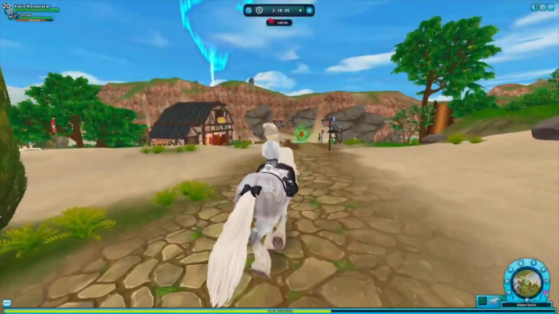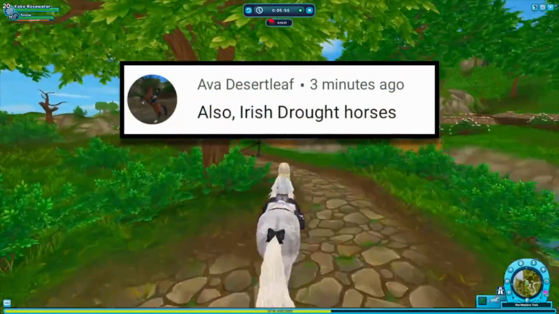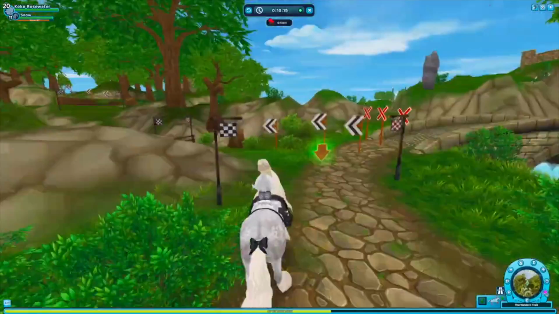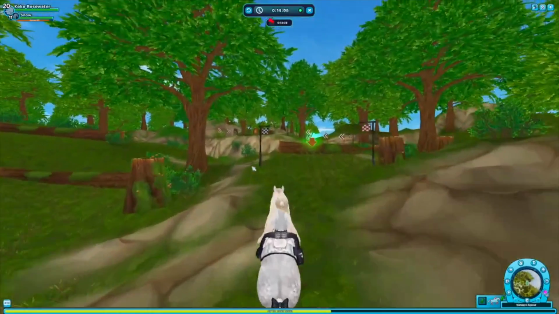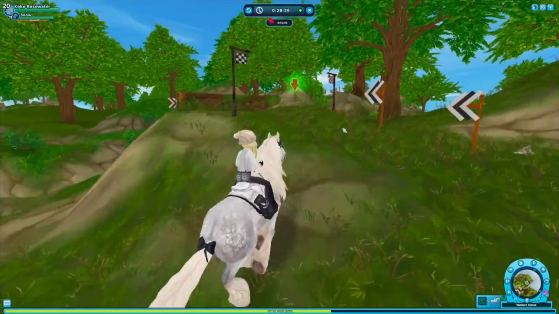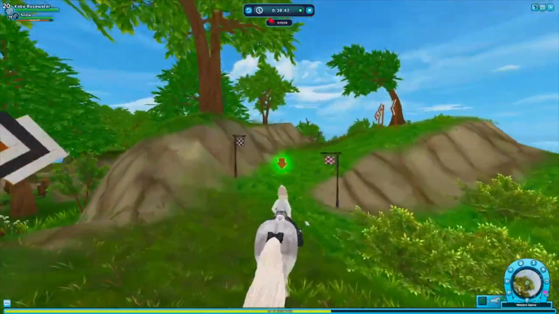That's kind of insane. Ava Desert Leaf said, also Irish draft horses. Wait, I don't know how to say this. Draft? I'm assuming draft. What is an Irish draft horse? Oh, that's really nice. Yeah, they should add those. I'm always down for that. Those would look really good with braids, I feel like, on this game.